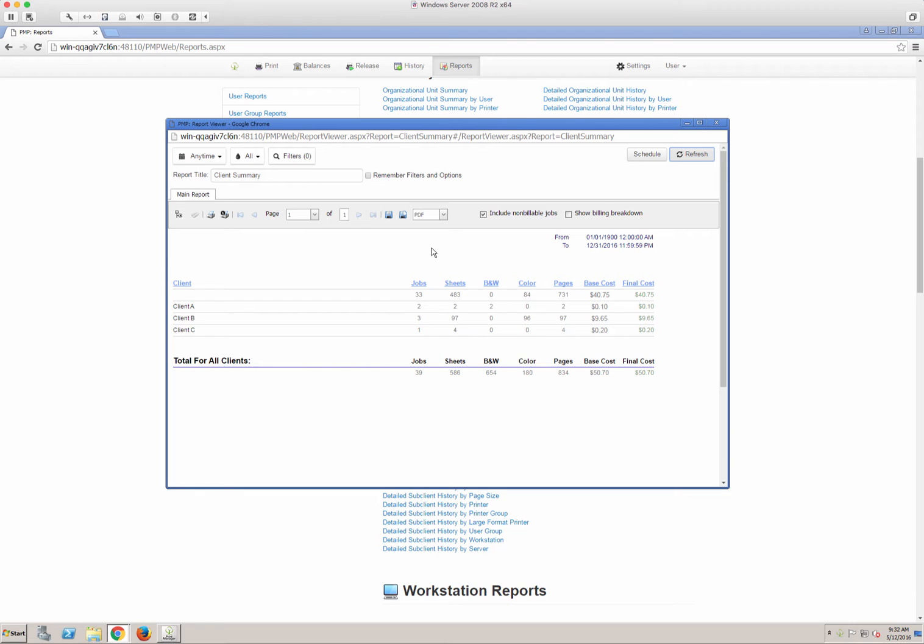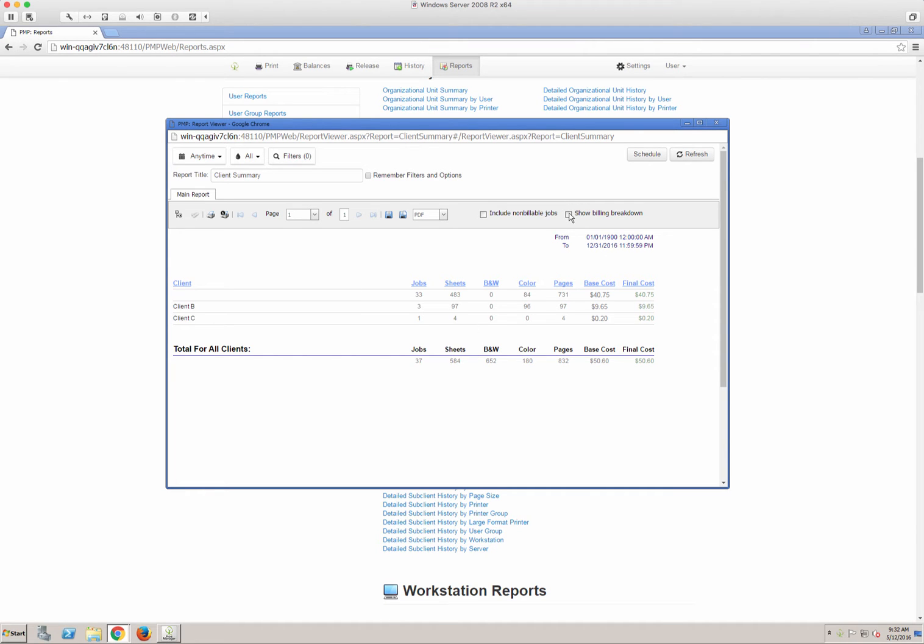These are reports, again, or details. You can click it and drill down into the details if you'd like. It's showing you, again, job sheets, what's been billed. Here you'll notice include non-billable jobs. We can turn that off. And you'll notice there's just two clients here who actually should be billed for jobs. The clients that weren't being billed for disappear off this report, but it does show everything.